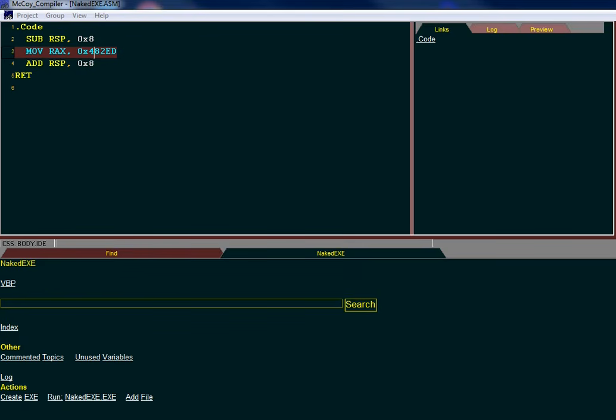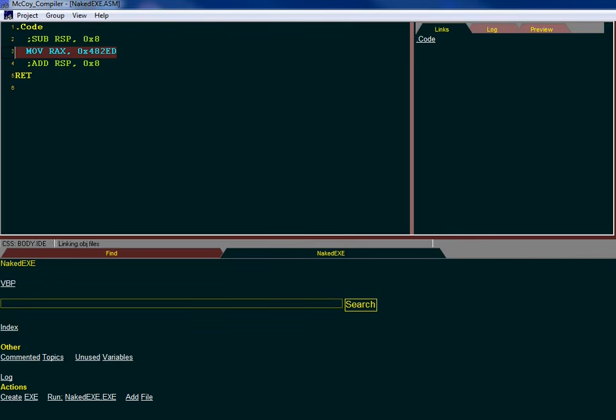But there's kind of a few things happening before that point, which we're going to take a look at today. So what I have here is a very simple assembly program. In fact, I'm going to make it even simpler. I'm going to comment out the first line and the last line. It's just going to be one line of code. We're going to move a value into Rx, and we're going to compile it and take a look and see what's going on here.